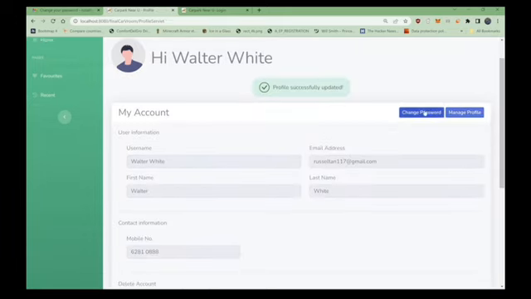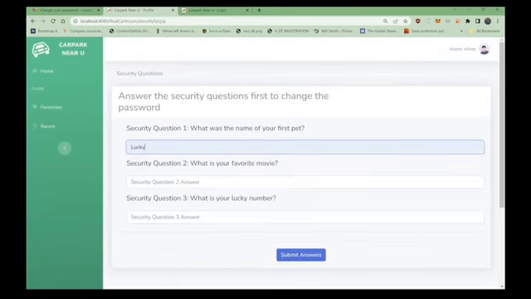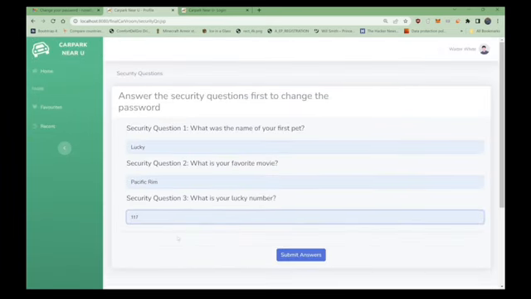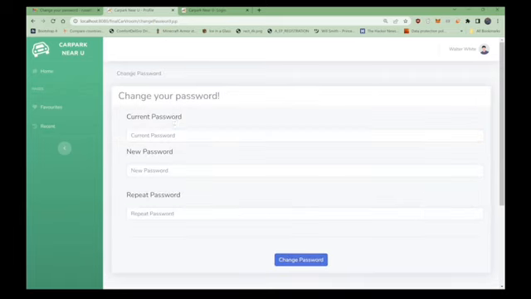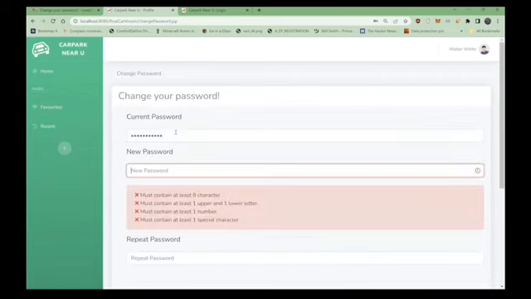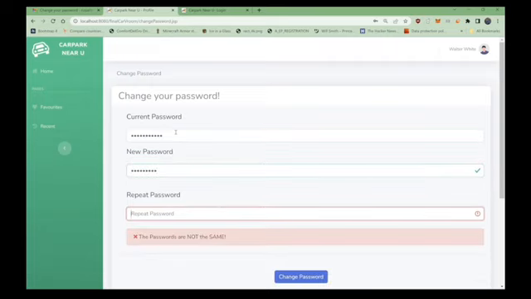The second functionality is to change the passwords, and that is done by inputting the 3 security question answers that we had stipulated earlier. And when we submit the answers, we will be able to change our password. So now I will showcase you how it works. And just like the register function, user interface also checks for the passwords requirements before submitting it.